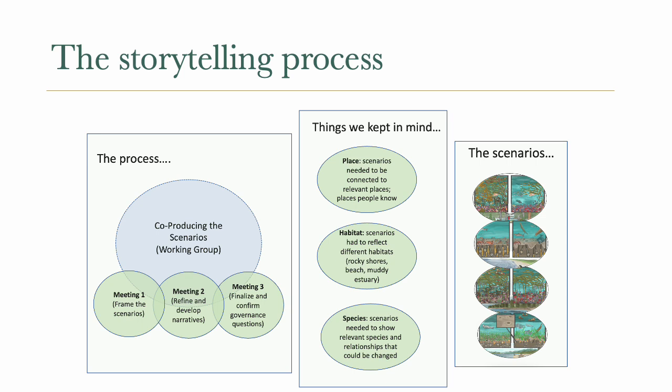Which I guess brings me to the next point. When we started off, we said, okay, how do we even start to tell a story about sea otter return when everything is so important? And we thought, well, maybe what we should do is think about 3 things. The one is place. They need to be places that people know. So at least 2 places that people can relate to and imagine and they can actually go there.